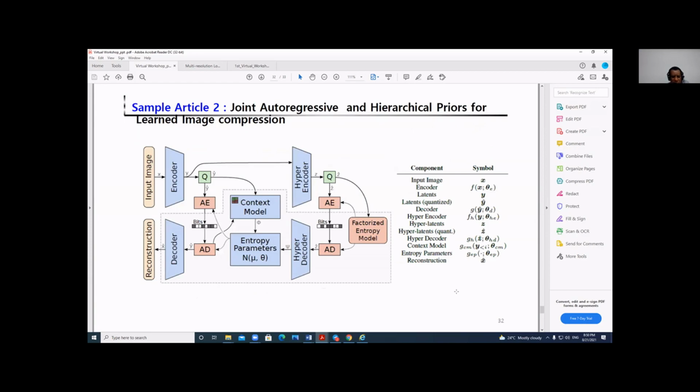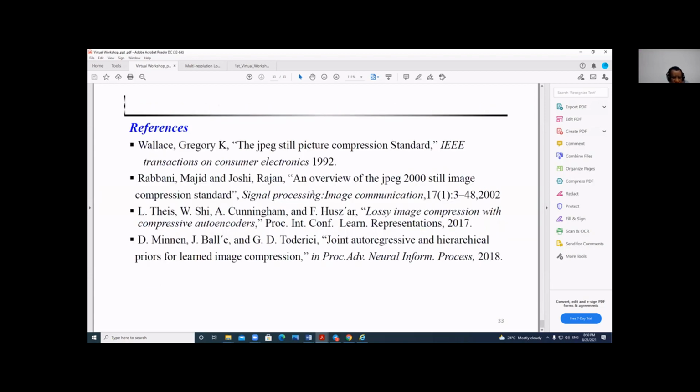And another paper is the same thing here. So this is a transformation. This is the inverse transformation. And this here is a quantization. But in order to code, the arithmetic entropy coder needs a probability distribution. That probability distribution is a normal probability distribution, and the mean vector and the covariance matrix of the multivariate normal distribution parameters will be computed using Bayesian statistics using a hyperprior. Okay. So these are the references.